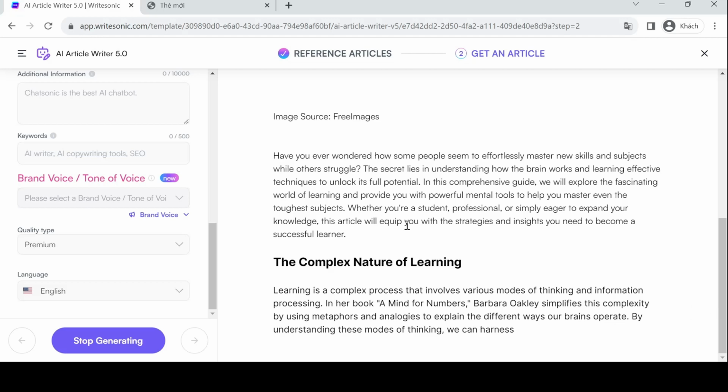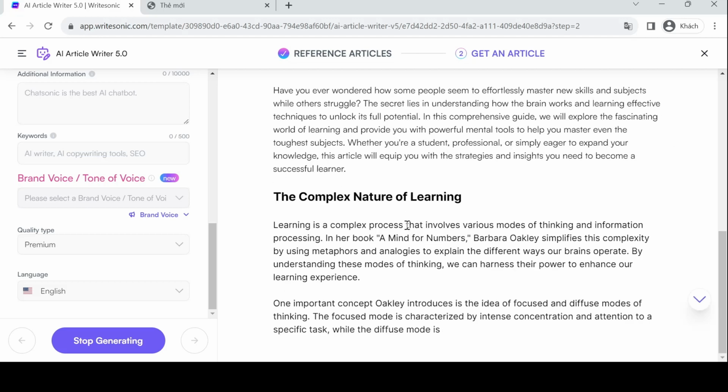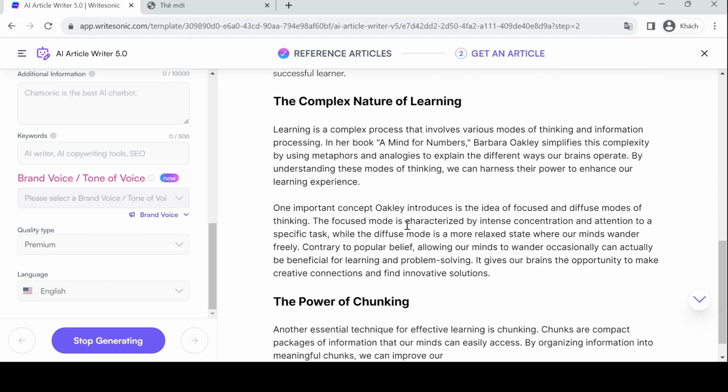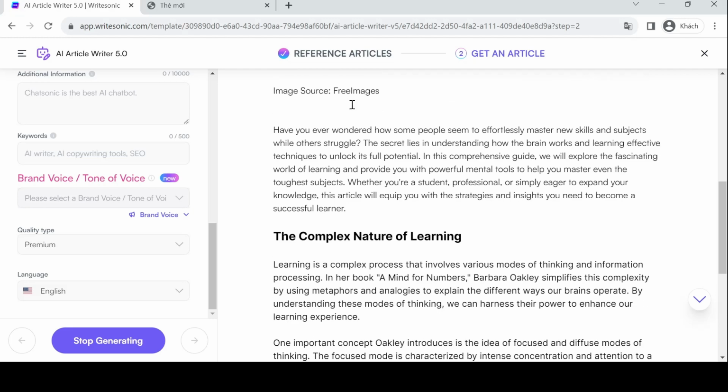Okay, you can see here is writing on the go. And those 8 articles are integrated into one single article right here.